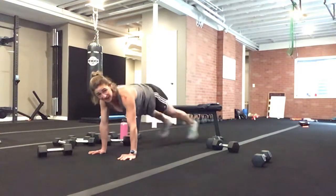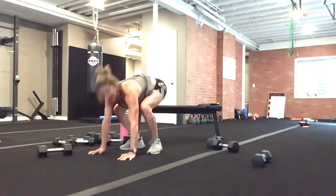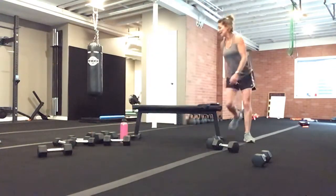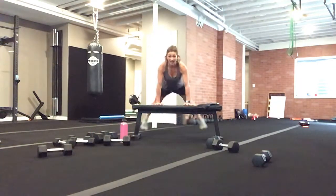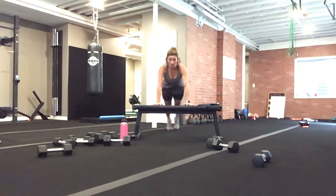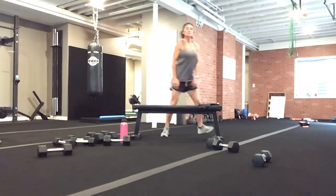Belly button on the spine. Booty's down, you guys. Hips are down to the floor. If you need to come to an elevated surface, totally okay. Keep those hips pointing downward. Rest it out, rest it out.